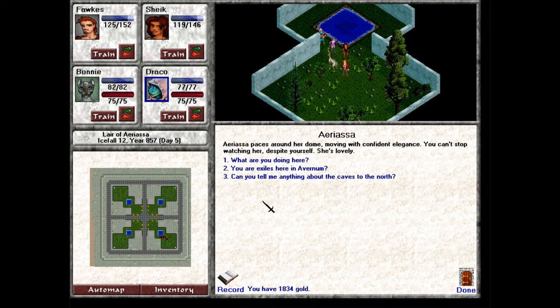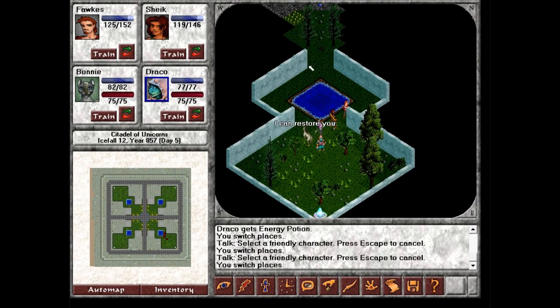Ariasa paces around her dome, moving with confident elegance. You can't stop watching her despite yourself. "She's lovely. Can you tell me anything about the caves in the north?" "Very little. Aeliopolis is the one who travels. He might help you if you can convince him to, but he is not fond of your kind."